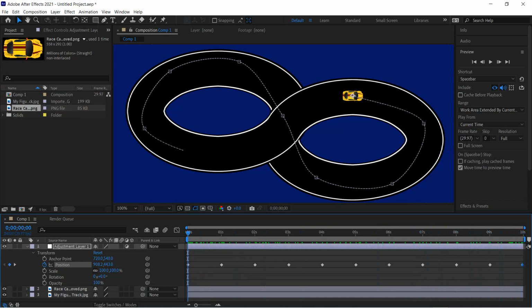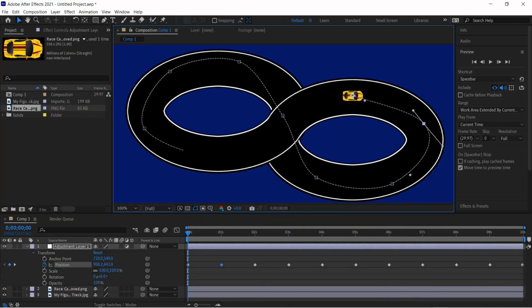So now what we can do is go into each of these handles along the path you created, and it has 2 handles for each keyframe, and we make adjustments, right? You can adjust your curve. You can drag it in or out to increase it. That's just dragging the mouse up or down or left or right to change the angle, okay? So don't be afraid to play with these handles here. You can drag them up and down or side to side to make the angle the way you want it.